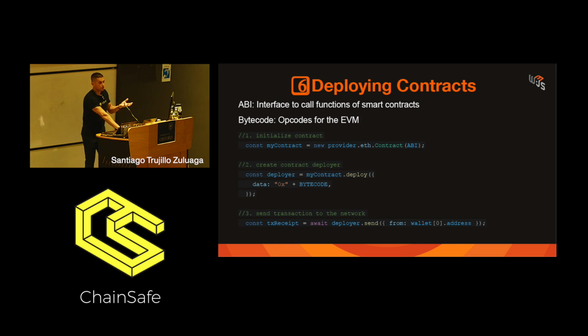To deploy contracts, this is also the code that we will need. We will need two things for deploying contracts. One is the ABI, and one is the bytecode. The bytecode is just a huge piece of numbers. When you talk to computers, you talk in binary code, right? But in Ethereum, you talk in opcodes, and this is the bytecode, just a lot of numbers. We don't really need to know the mechanisms of this. We just need the bytecode to be able to deploy the contract. And the ABI is important for interacting with any contract. So it's also important that you know how we can get the ABI and the bytecode.